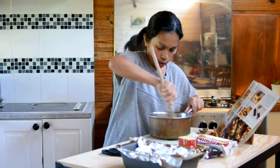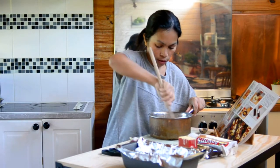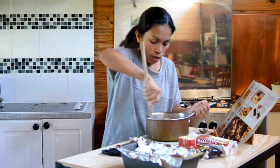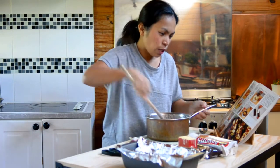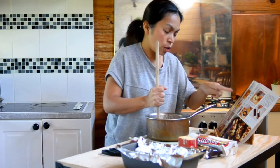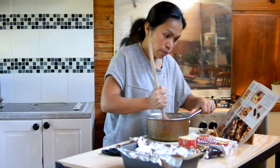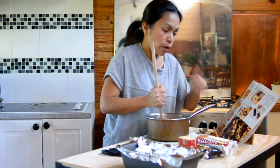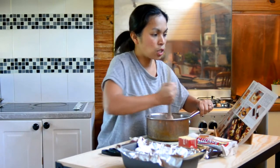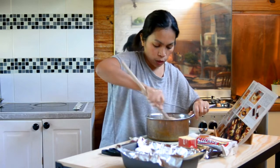Ukay lang dyan until ma-dissolve ang chocolate, ma-melt. So, after this one, stir constantly over low heat. Ito yung kanina, yung butter at saka yung marshmallow. And then, marshmallow melted. Yeah. So, number two, remove pan from heat. Then, add chocolate, stir until melted. So, hintayin natin na ma-melt talaga siya, yung chocolate.